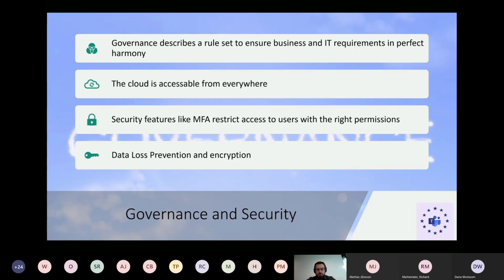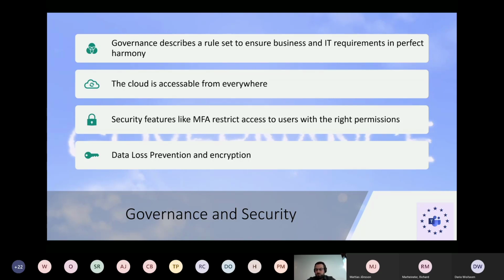Data loss prevention and encryption is a huge topic because in most cases you're able to achieve security for all your current users, but what happens to the data when someone is leaving the company? You have to think about whether it is necessary to encrypt the data, and whether it is necessary to ensure the data are not available anymore when someone leaves the company. And of course, you have to ensure that a misconfiguration by a user, which was not planned, does not expose some data from your site to the public internet or to other companies or whatever. You have to maybe create a set of rules for the data loss.